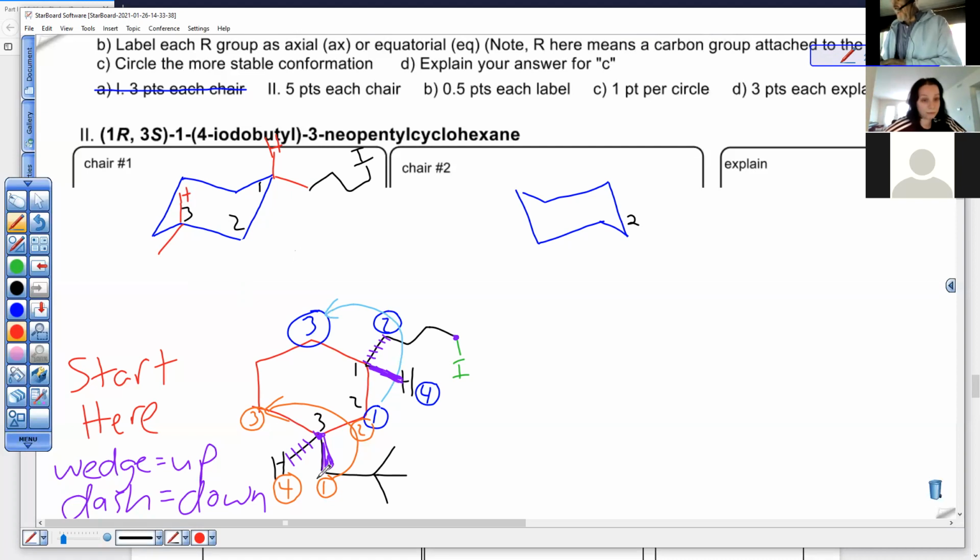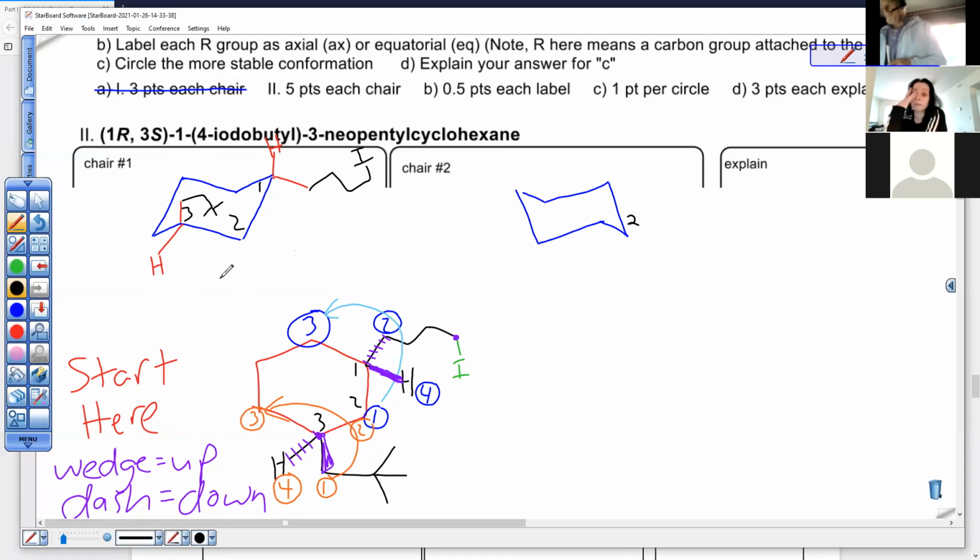And now my molecule is cis, because I didn't follow my own instructions. The H is down, correct? The H is down. The dash equals down. The neopentyl's up. Somebody was going to catch me eventually. Glad I caught myself. This is up. Draw the neopentyl up there, please. There we go.